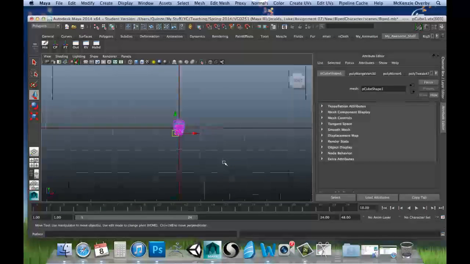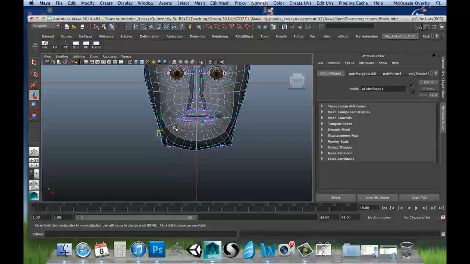Alright, so that's going to improve the spacing over there just a little bit. Okay, you can kind of compare one side to the other.